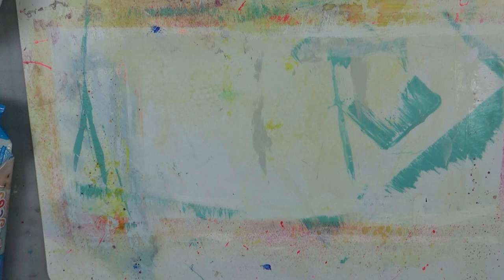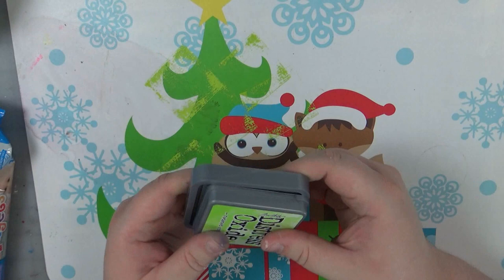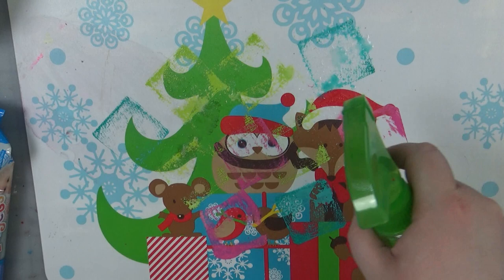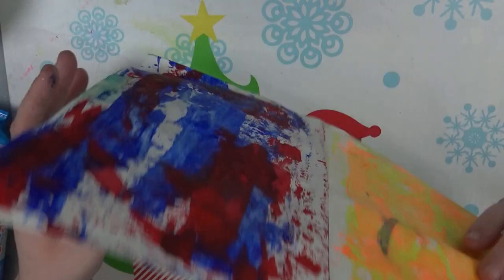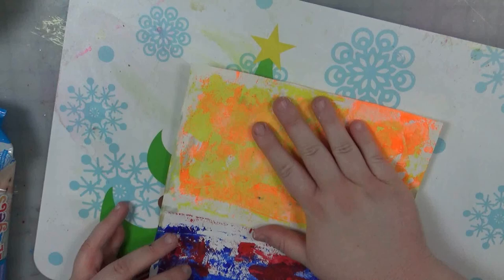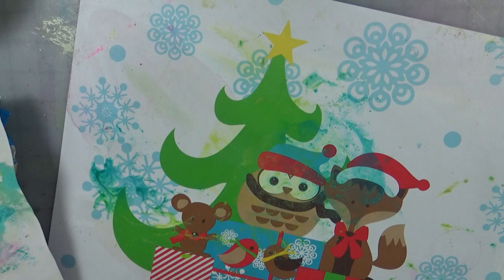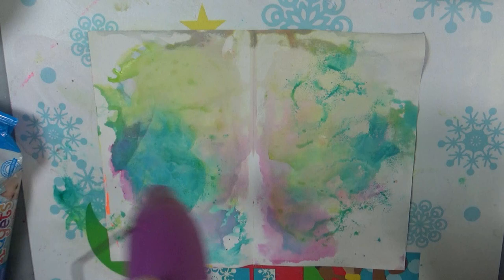Here's something I have never tried in my life — I have some of these Distress Oxides from Tim Holtz, which are like pigment ink pads. I tried to think of how I'd seen people use them online. I don't know if I did it right or not. I saw them tapping the ink pads down a lot, then putting a little bit of water and smushing the paper on top of it. But now looking back, I think I probably should have used one color at a time. Mine just seemed to be watered out a little bit.